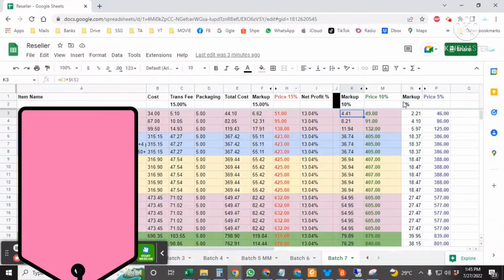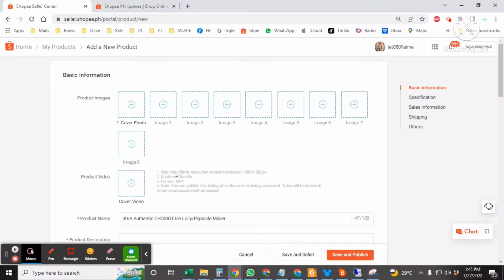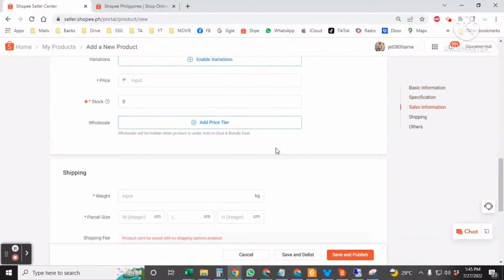So how do we use this in Shopee, in the price tier? We go to Shopee and then here, this portion.